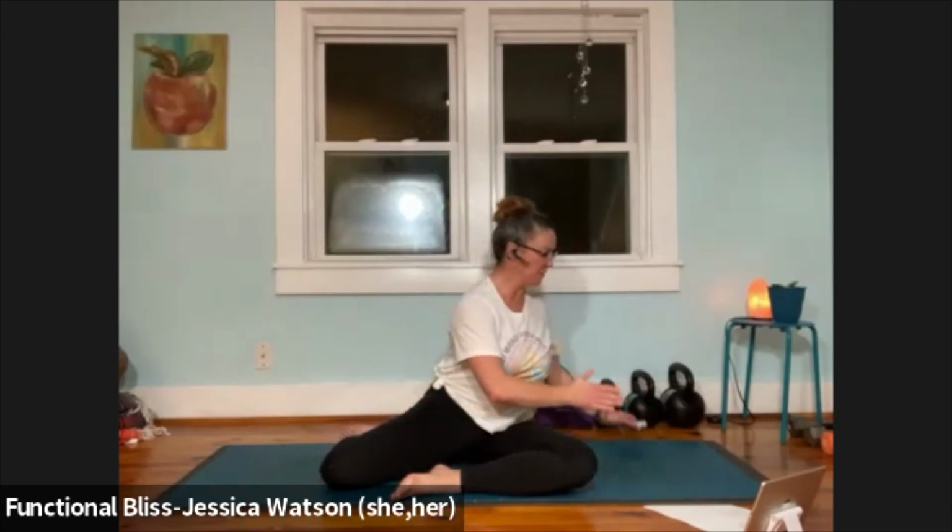So spin your legs around or swing them around in any way that works good for you to get you there. And then once you found your way there, just give a second to let your legs find a happy position. And then once you feel like your legs are good, then rotate. So the leg that's in front of you, we're rotating towards that knee.